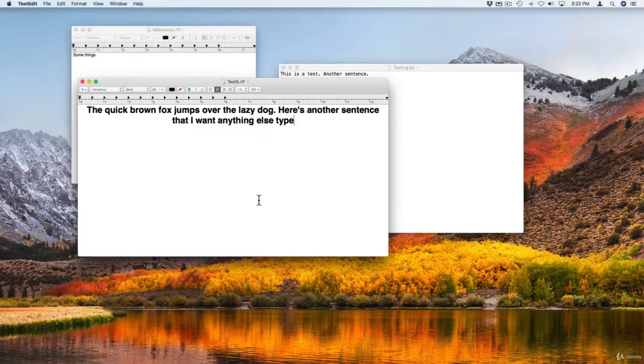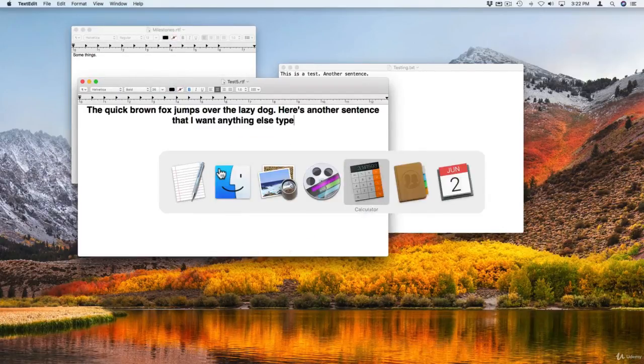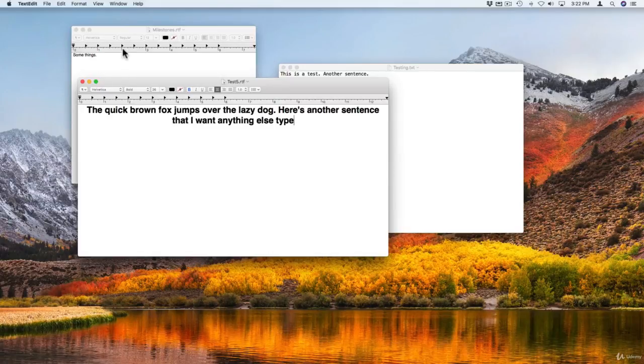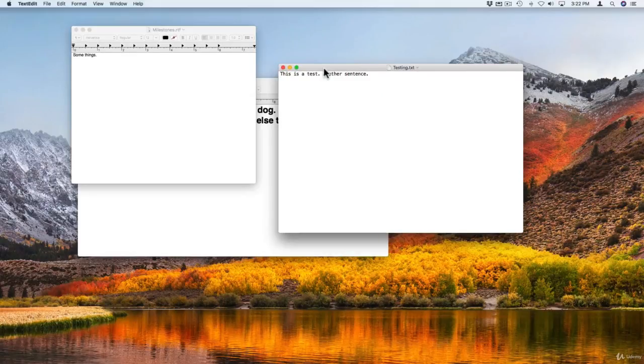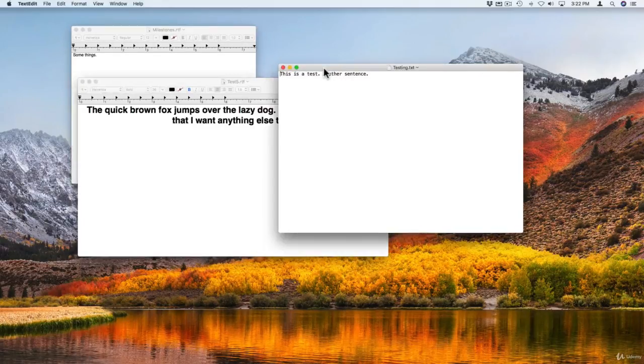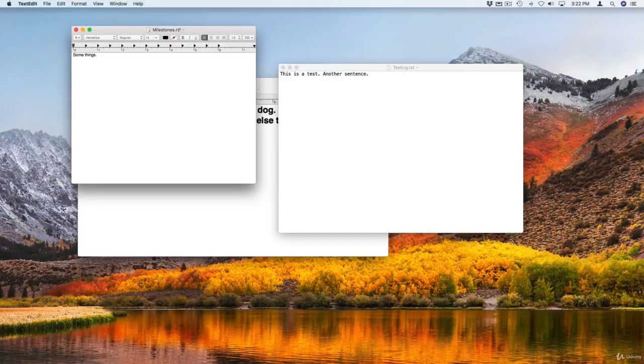Now I already talked about how to switch between apps, right? Command Tab and you can go between all the apps. But how about windows in an app? You can certainly click on them to go between them. But if you press Command and then the tilde key, which on American keyboards is the key right above the Tab key, Command and the tilde will switch between windows inside of an app. It's really handy, especially if you're working with a bunch of documents or a bunch of windows in Safari, things like that.